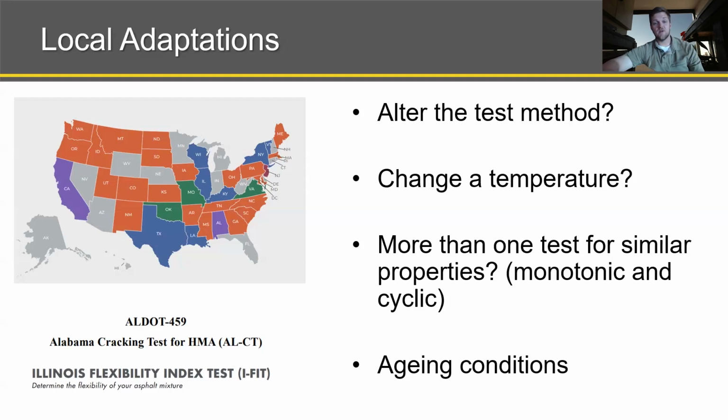You can also think about aging conditions. So in mix design, Adam mentioned a couple different AASHTO standards there that have different aging conditions that you can use. And there's aging and conditioning, right? And we call the short term their conditioning, and generally the long term we refer to as aging. But for plant mixes, maybe you don't age them or condition them at all. Maybe you just get a bucket of it and compact it, keep it hot. And that's most representative of what goes down on the road that day.